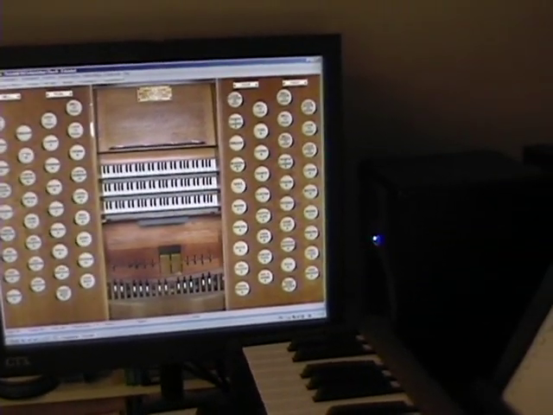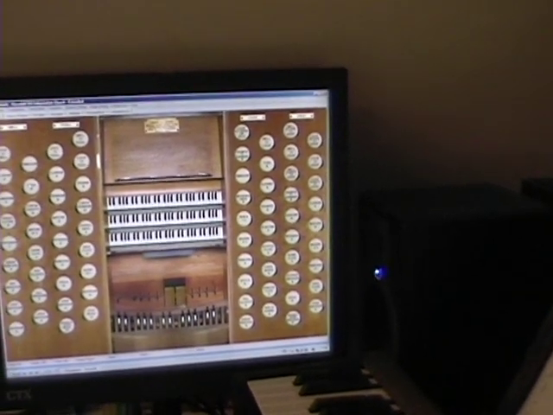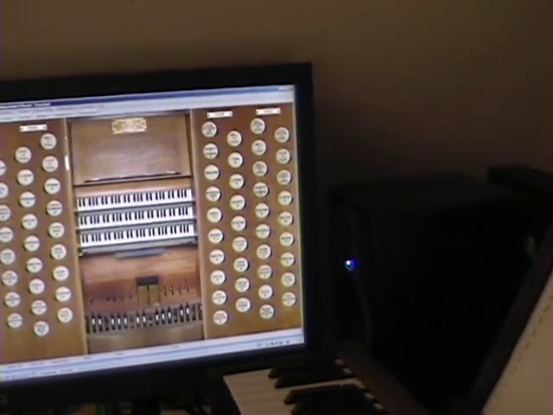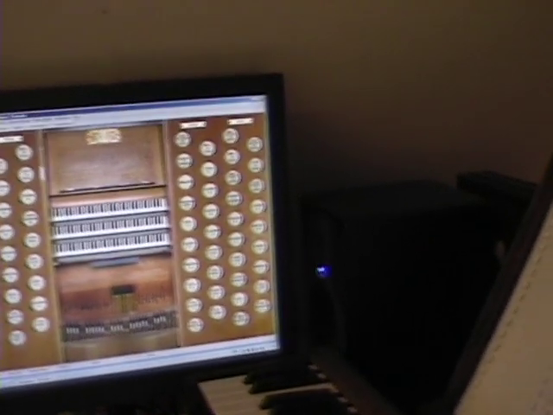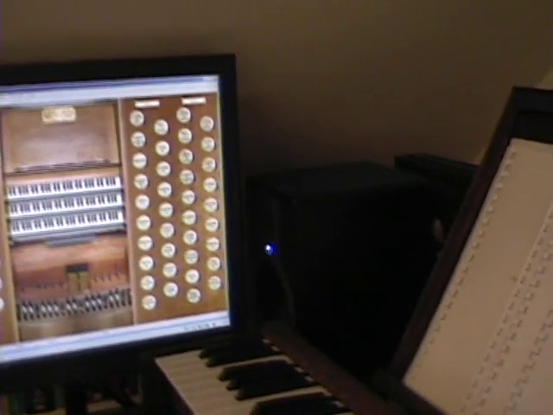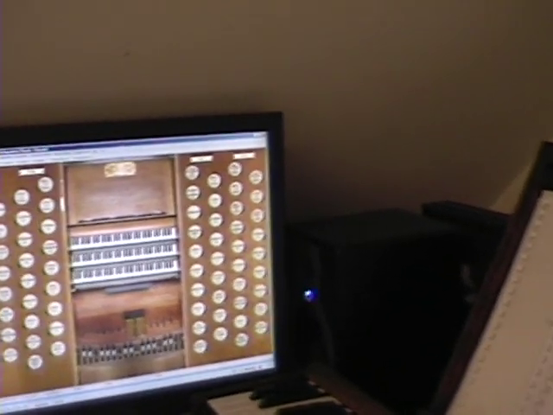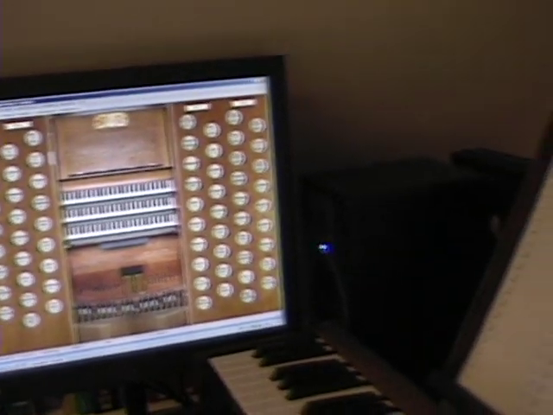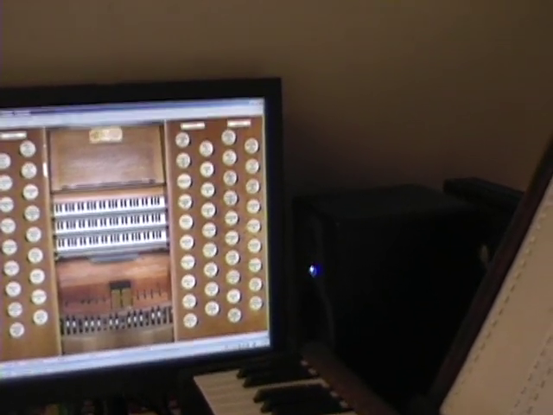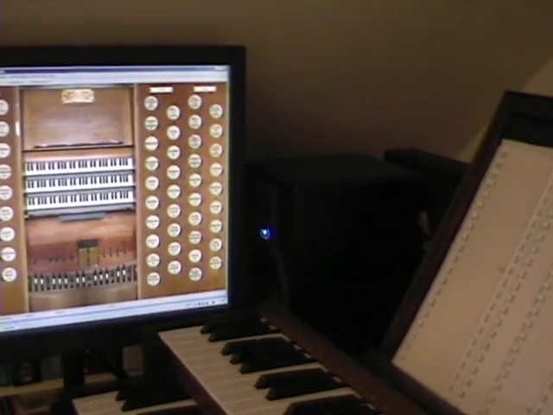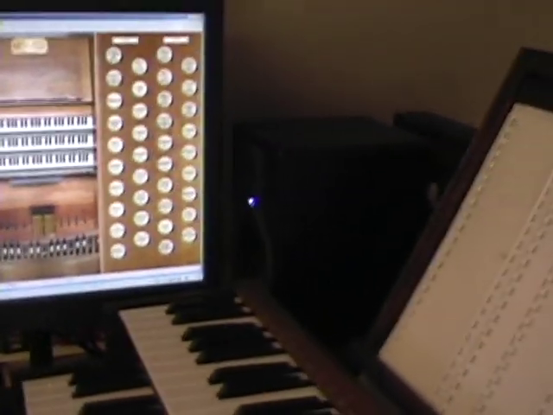Okay, and you can see we've got two pedals. One pedal on the left is a special pedal, which I may mention to you, and the other pedal is a swell pedal, because this organ doesn't actually have a crescendo pedal in real life, but in the extended version David Butcher has added one, and so our crescendo pedal will work.